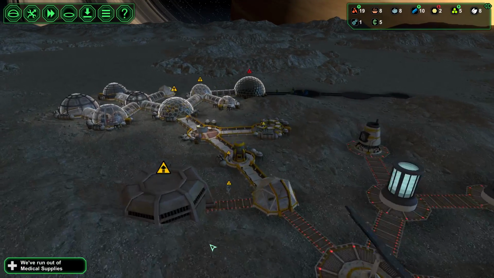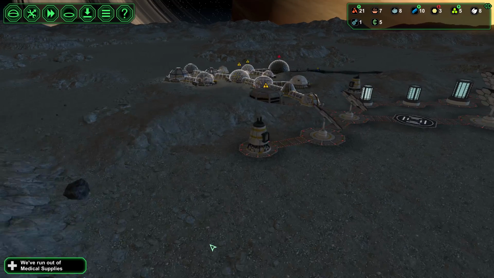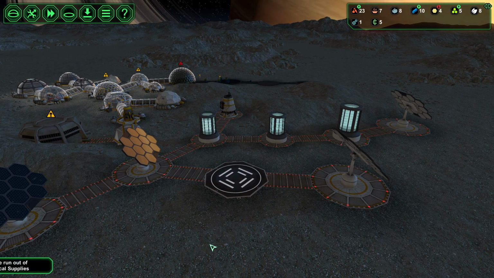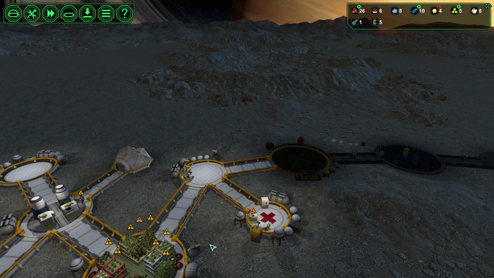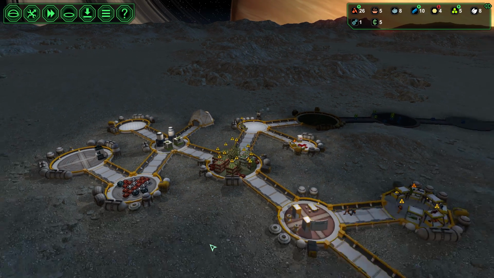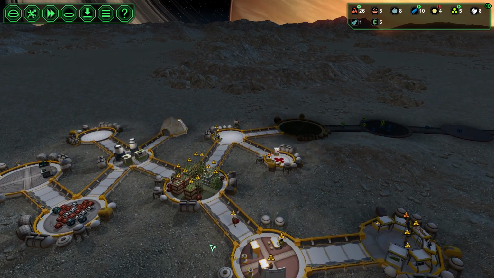Okay. Running out of medical supplies. We'll get there eventually, and eventually means when someone actually bothers to work there. Right now, nope. Part of that's because we need bioplastic to make medicine, and we're not making bioplastic because we don't need medicine. If we had bioplastic, it would go easier.